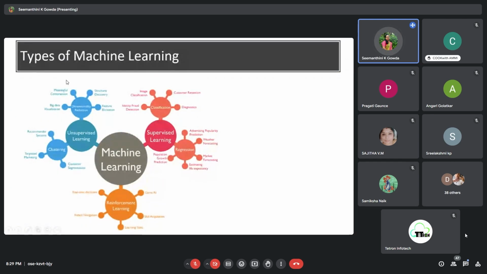These are the major applications where we have seen the concepts of AI. Also, I was talking about the types of ML. It can be supervised, unsupervised, or reinforcement learning. When we talk about supervised learning, it can be the concepts of regression or the concepts of classification. That is what we do with supervised learning.